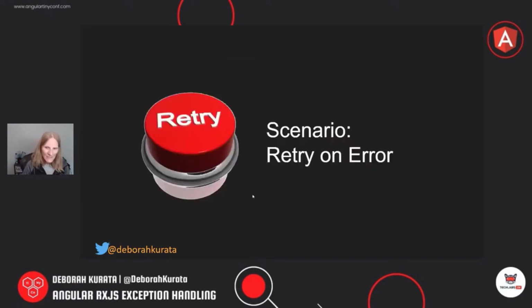Okay, so the next thing I want to talk about is retry on error. As a user of software, my husband and I sometimes run to Starbucks in the morning, and I start the order online while I'm in the house, and we get out to the car, and I'm down the street, and all of a sudden I lose connectivity. And luckily, the Starbucks app is smart enough to retry and reconnect, even though I just lost the connectivity from my Wi-Fi, and it picks up my phone's connectivity. So we might want to do the same thing.